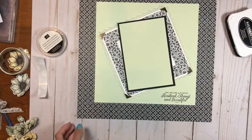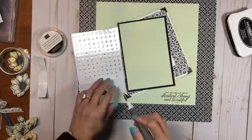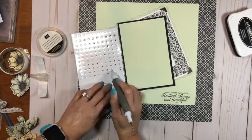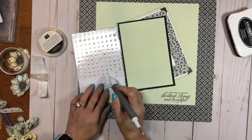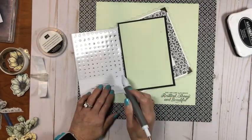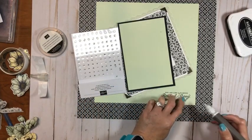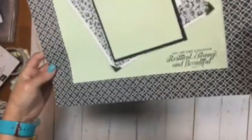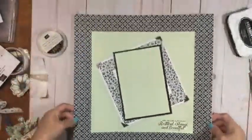And then I want to go ahead and use some rhinestone basic jewels, and I want to put a couple of them on. Let me use this piece right here to help pick them up. I want to put one on each eye in Resilient, and then on Beautiful as well. I definitely want to put them there. That way you kind of see that on the scrapbook, on the eyes in that.